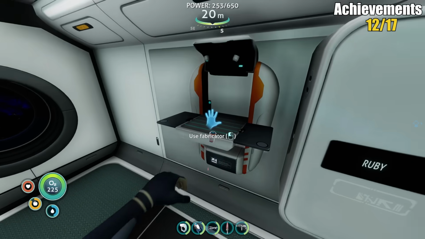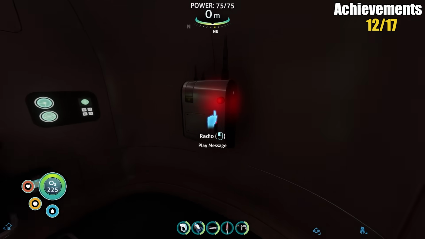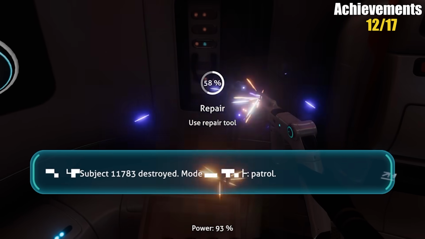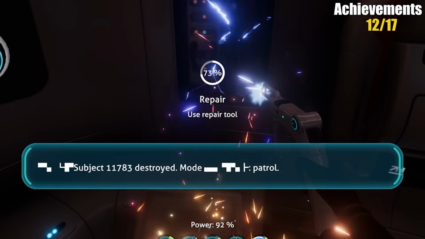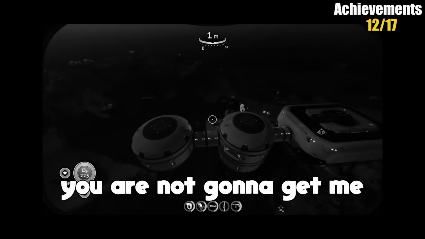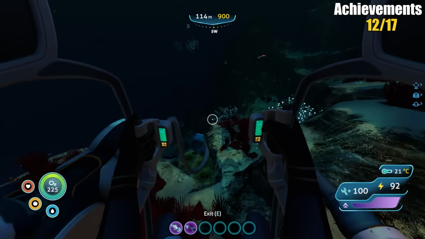I make an extra power cell and make sure I'm good on food and water, answer the phone since I haven't exactly been doing that. Why is this broken again? Tell you right now, you are not gonna get me. Then start the journey back to the Lost River.